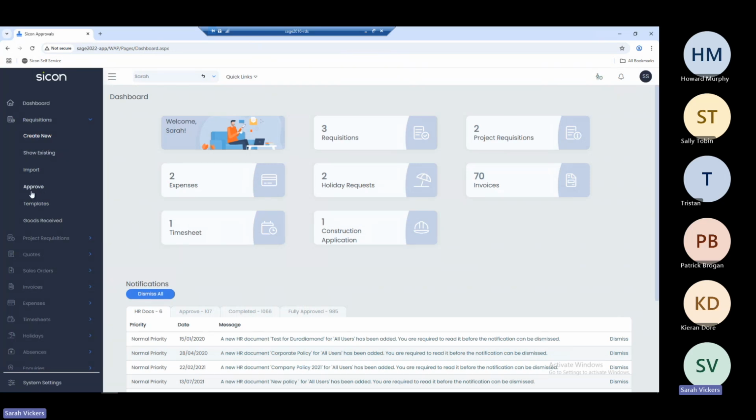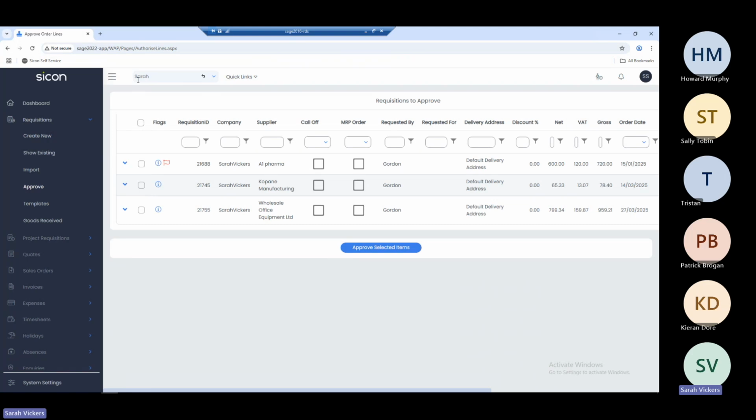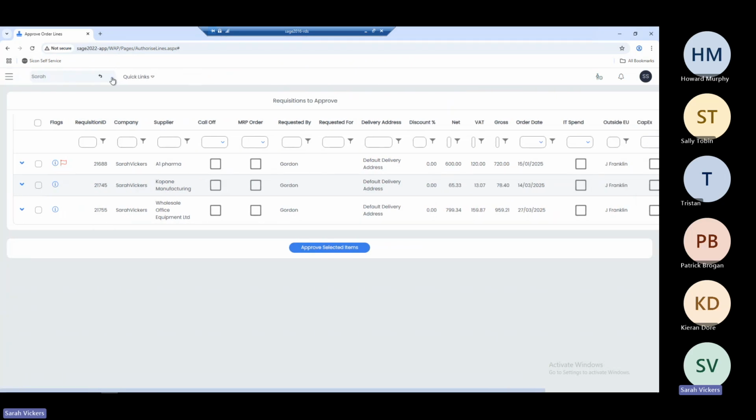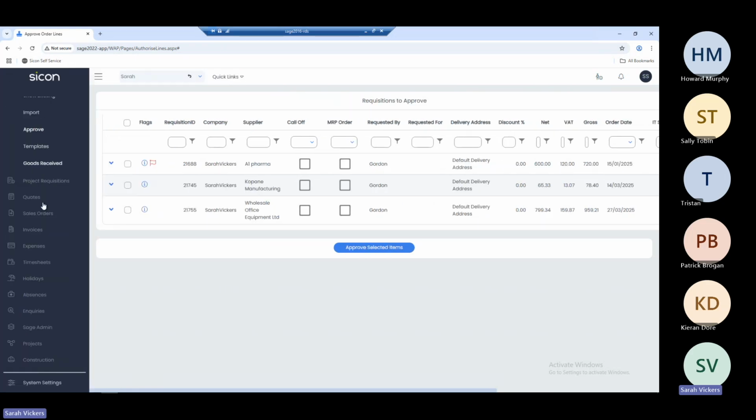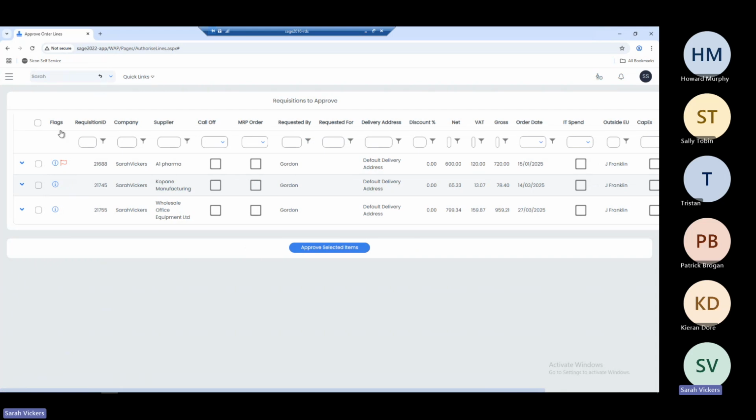So I've logged in as Sarah as Gordon's line manager, and all I'm going to do now is come and approve this. Now, before I come and approve it, though, I might actually want to have a look at that budget information. So I can do that in one of two ways. I can either come into the inquiry screen, and you'll see we've got a budget view through here, or as I'll show you in a second, we've also got budget drill downs through the line requisitions as well. Now, we've also got this little flag as well, just to highlight to you that something is actually over budget. So I don't have to worry about even keeping track of that. It's flagging to me straight away.